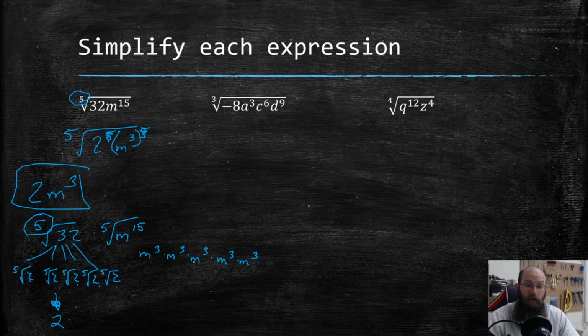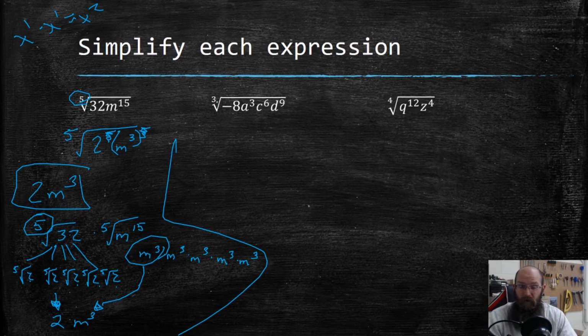All right, so I have 1, 2, 3, 4, 5 of these same things multiplied together to get me m to the 15th. Right, so when I multiply these, I add their exponents up, just like x times x gets me x squared, I add those exponents. So that means one of them comes out like normal, and I get an m cubed. Let's look at this next example.